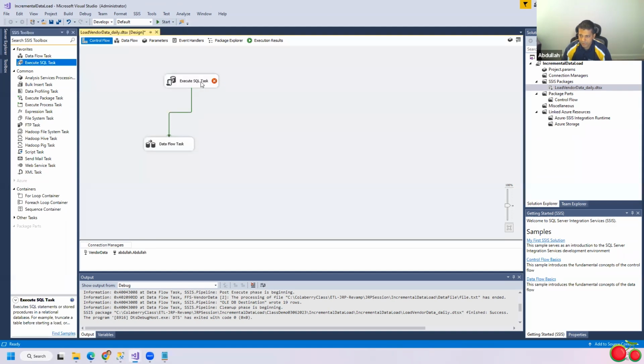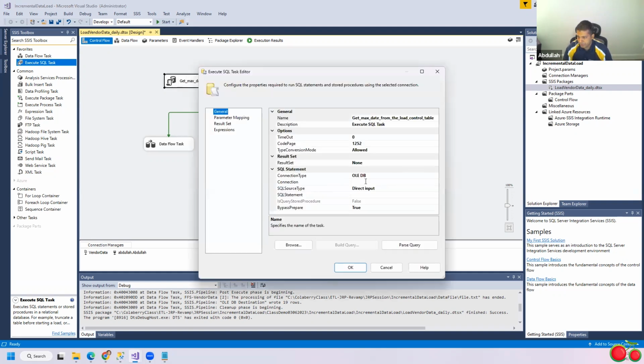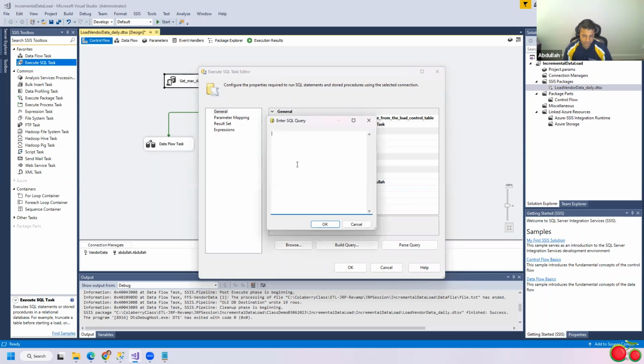And I'm going to say, get latest or the max date for the load control table from the load control table. Now, what we need is, if we go to this connection, and we're going to put this SQL statement.